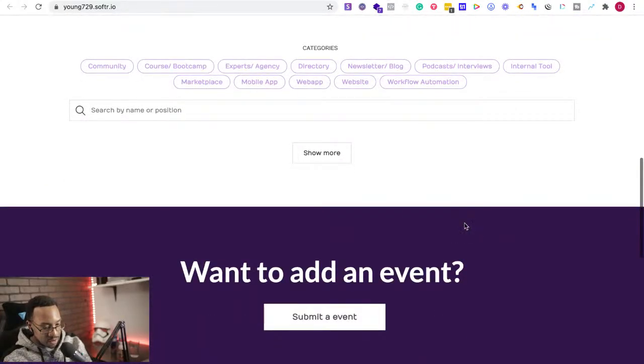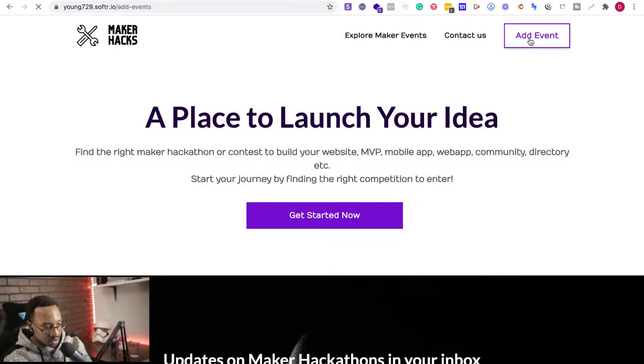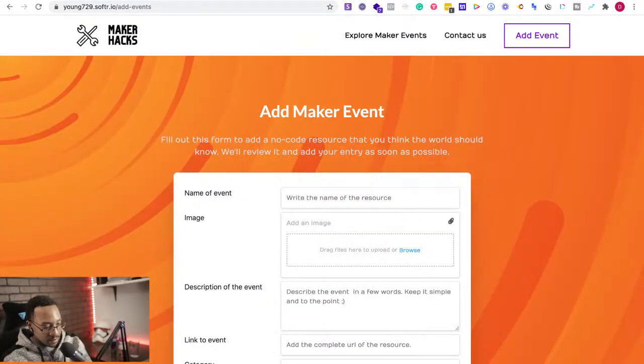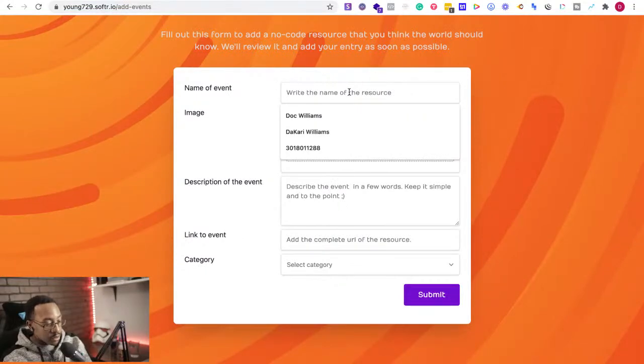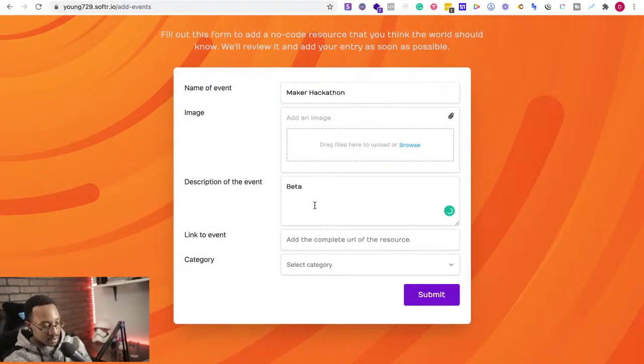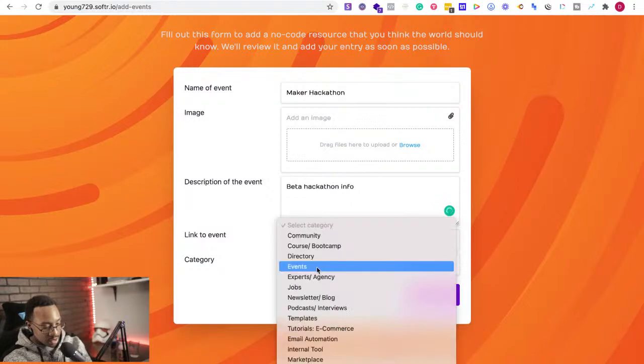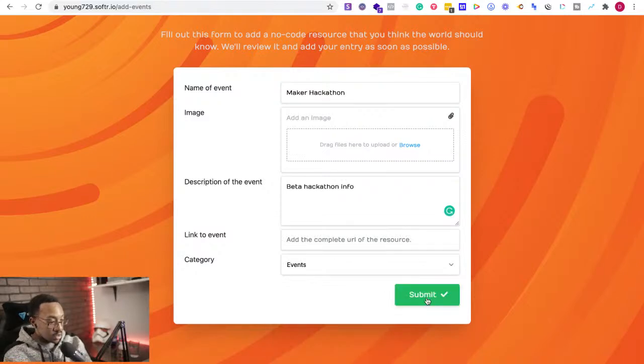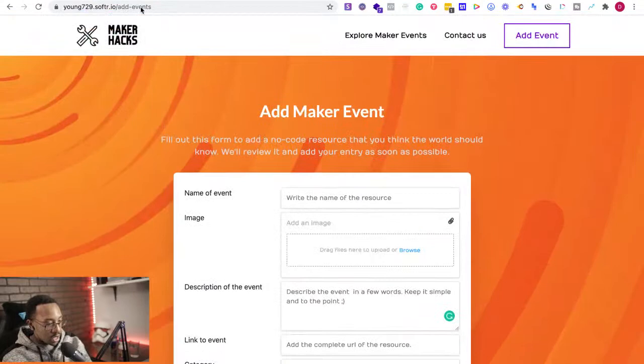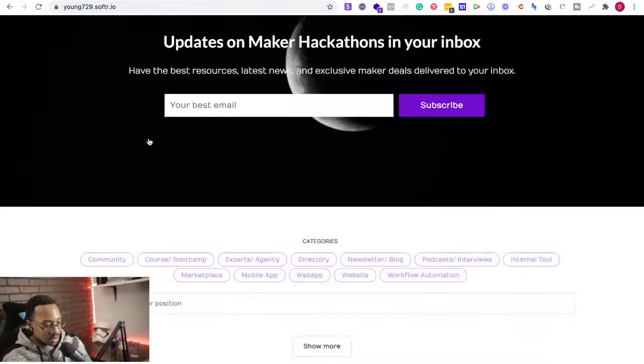Anyway, let's see. Okay, we had this. Let's save it. I think we did save it, but let's just do it one more time. So we have this add an event. Let's do this one more time. Okay. I'm going to do it first without having an image to see if maybe that's it. Beta hackathon info. Okay, complete. I'm not even going to do that. Let's just do events. Submit. Okay, so it's submitted. Okay, cool. All right. So, let's see. Okay, so it could have been, it was syncing wrong.